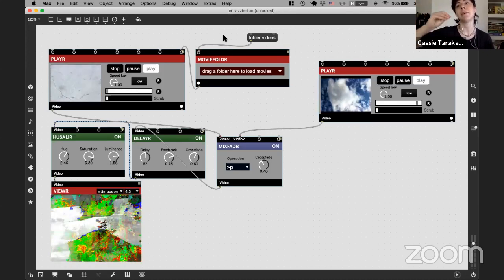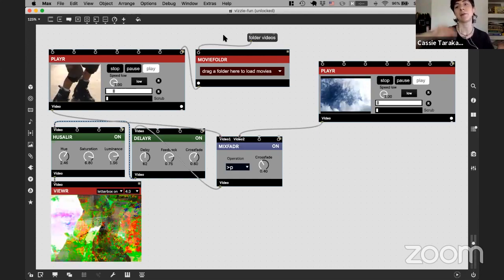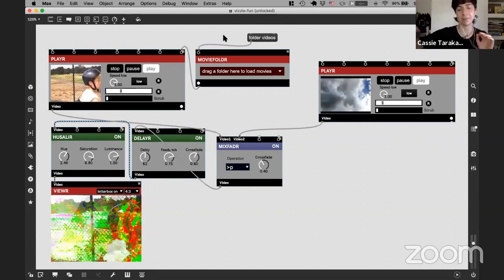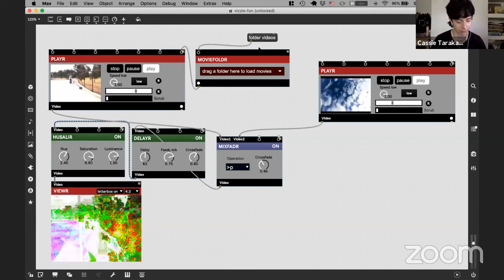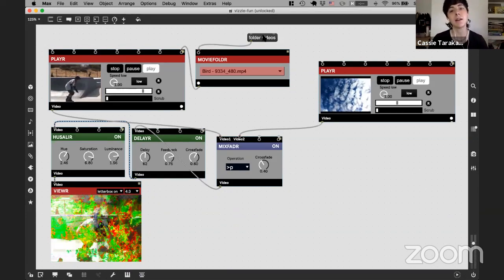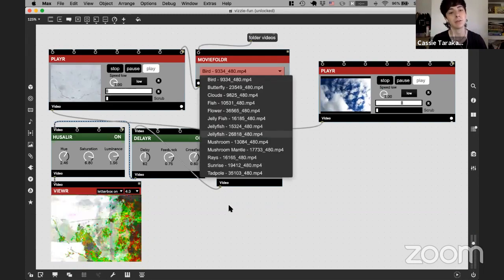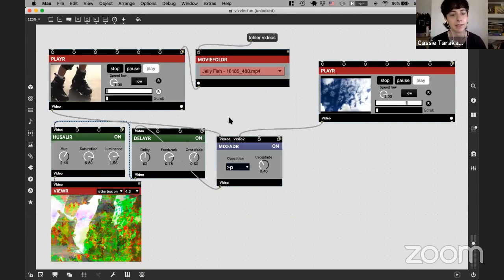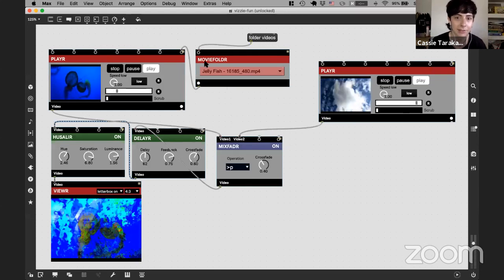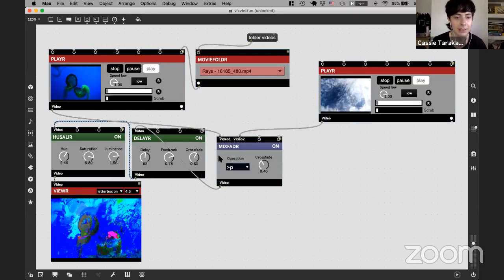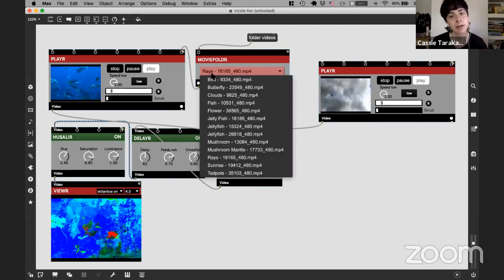have to time it. You have to time it where you have some patch that will make it output, or you have to click on it. So here we're just going to click on it. So I'm going to hold Command, click on it, and we'll see we now have all those videos to choose from. So now I could be like jellyfish. And it has my jellyfish floating video. It's like between them. This is really nice.